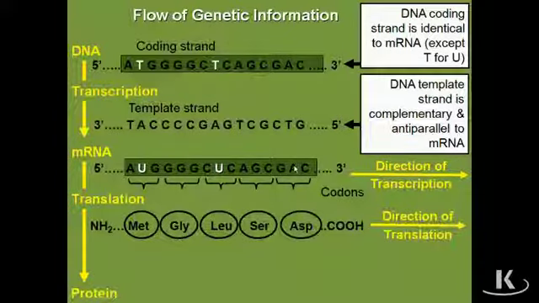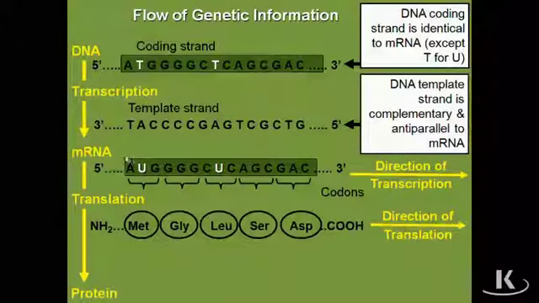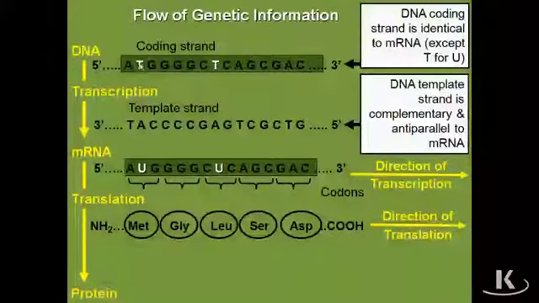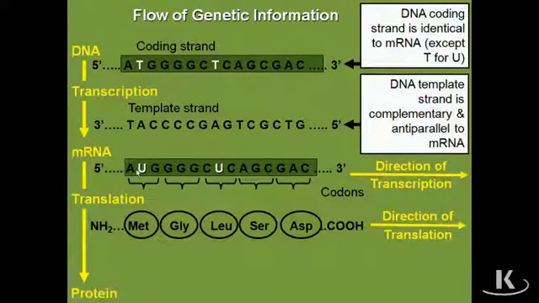So in the end, after the transcription occurred and termination stopped transcription, you would see that this sequence reads in a complementary anti-parallel fashion to the template strand. Okay, so the 3' end of the template now base pairs with the 5' end of the mRNA, going all the way to the 3' end of the mRNA, which is base pairing with the 5' end of the template strand. Let's take a step back now and compare the sequence of the mRNA that's been produced with the coding strand. And notice that they're virtually identical. The only difference in sequence is that where there was T's in the DNA, there's now going to be U's in the mRNA.